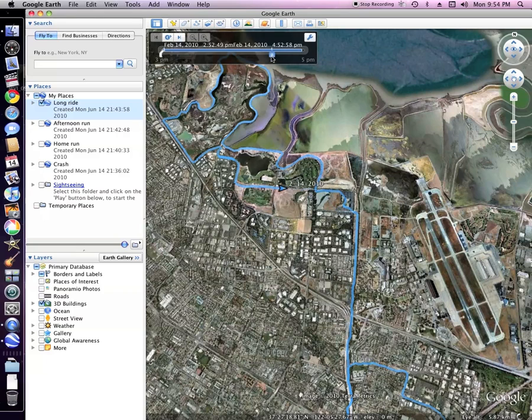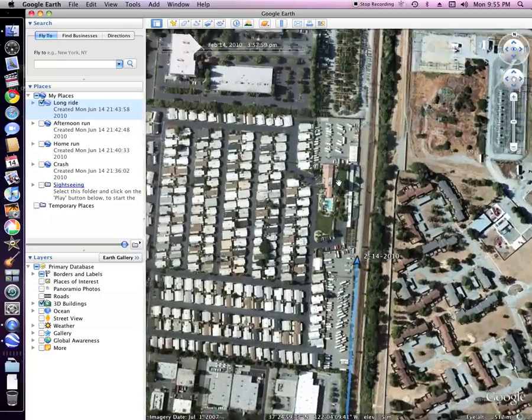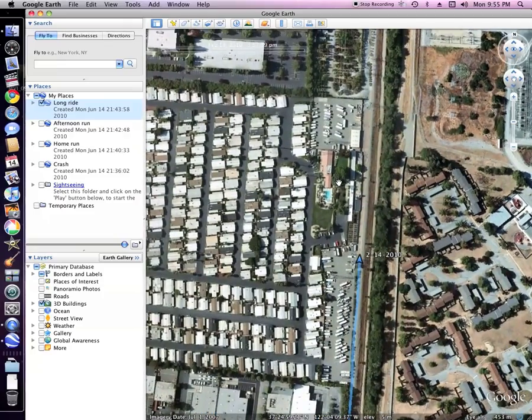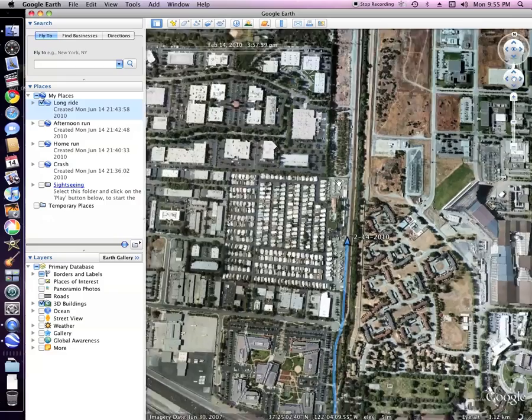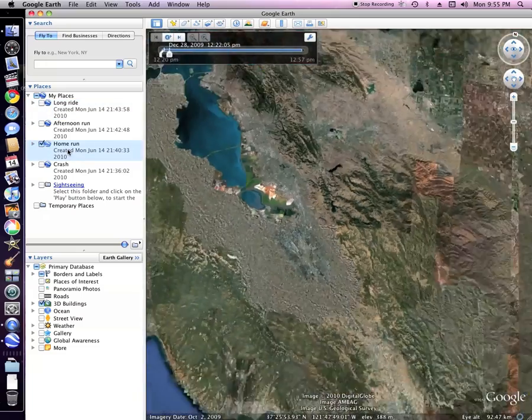And I can go back to any point and see, where were you on February 14th, 2010 at 3:57 p.m., right before the minute hand went over to 3:58? Well, I was right here on Stevens Creek Trail. So anyway, that's pretty neat. Let me show you some other stuff. Like we can head over to Colorado.